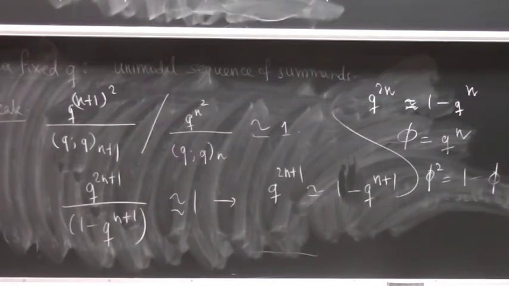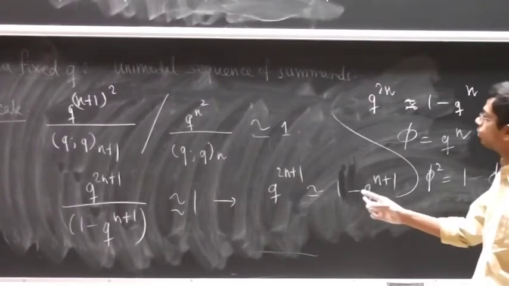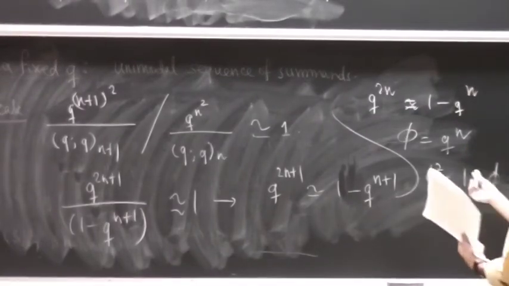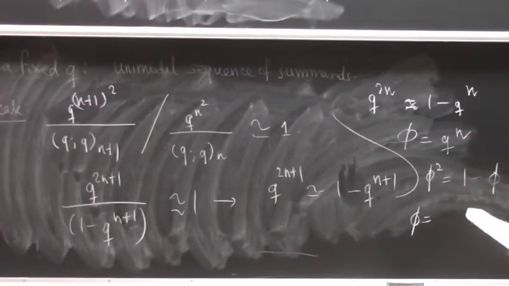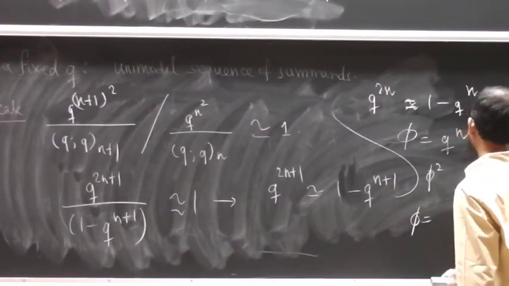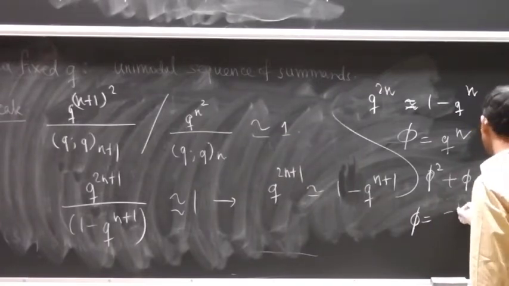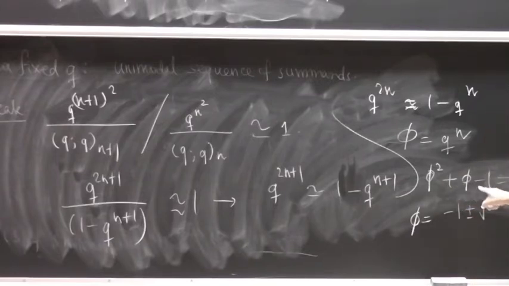Okay? That making sense? Okay. What is the phi there? It should be related to the golden ratio. And remember, q is very close to 1 but to the left of it, so any power of it will still be within 0 to 1, right? So phi happens to be, let me write it, minus b plus or minus under root b squared minus 4ac divided by 2, but I want something that is positive between 0 and 1, so I just say that. So that's related to the golden ratio, right?